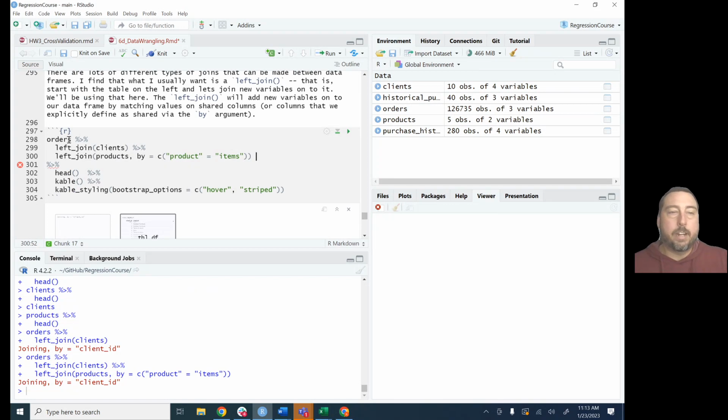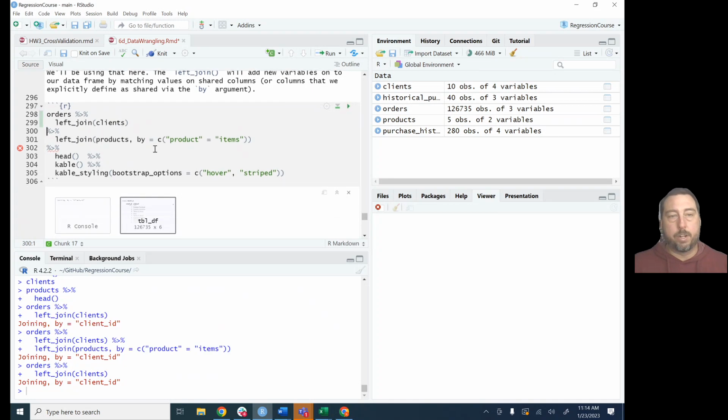So we started with the orders data frame. We added in new columns by joining the client's data frame, which added last name, first name, and phone number. We joined again the products data frame onto this, the result of our first left join. We matched the product column in the existing data frame. So that's this one that we had after making that first join.